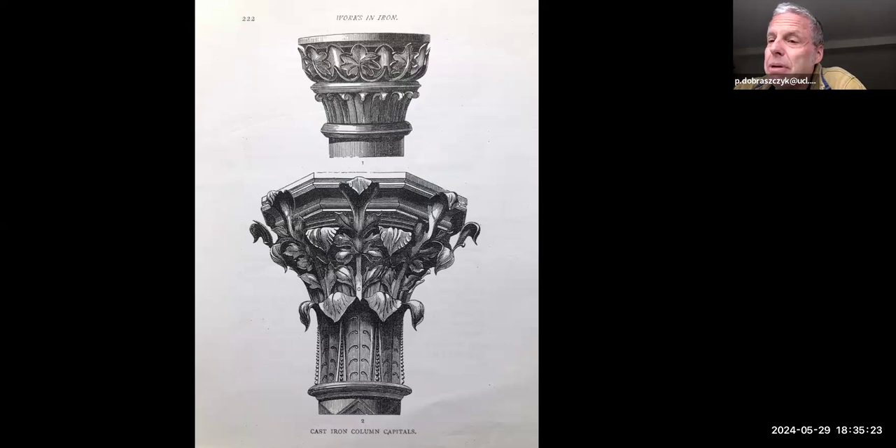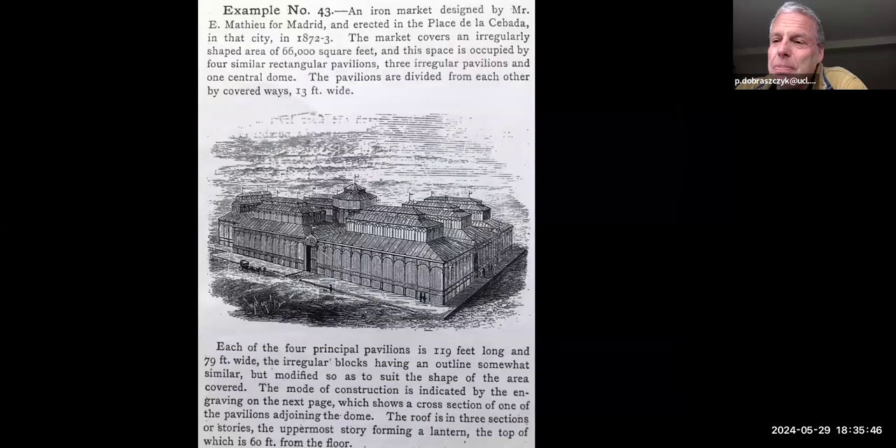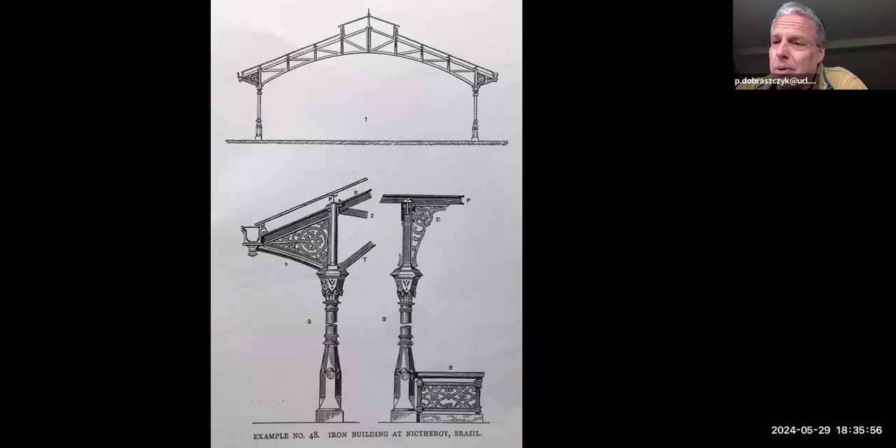You can see many of these sorts of capitals on Victorian railway stations, where there was a lot of experimentation in using cast iron this way. Handyside exported many buildings: the bike club or bicycle club in Bombay, parts of which are cast iron; a market hall in Madrid; and the gasworks in Niterói, Brazil — look at that level of ornamentation on structures for an incredibly utilitarian purpose. That was built in 1869.